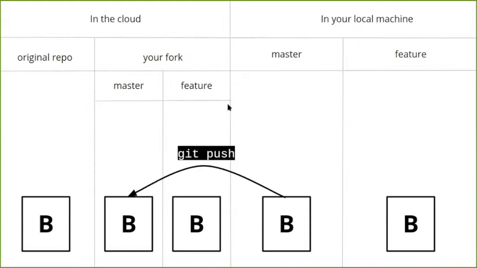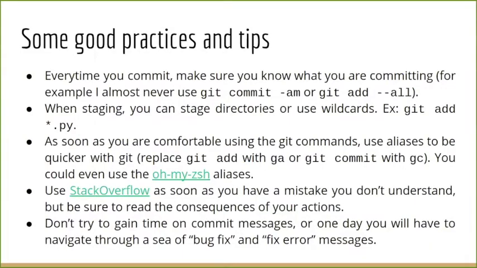So some tips and good practice I have for Git. Obviously, this is just coming from me. I'm not an expert. I just have some experience with Git, and these are the kinds of things I found have been useful for me to avoid mistakes or to be a bit more efficient.